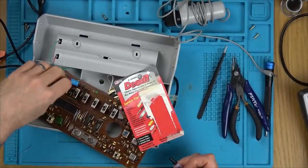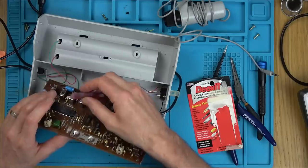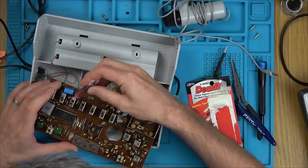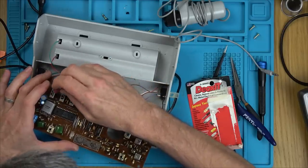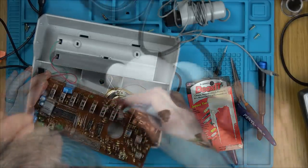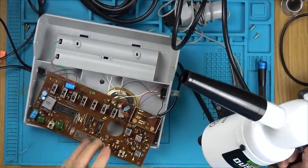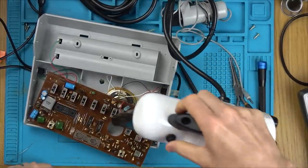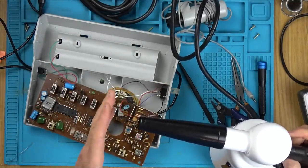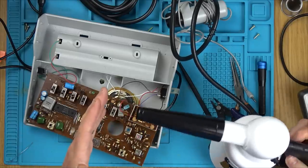Let's get it soldered back in. While I'm here I'm just going to put a dribble of DeoxIT in each of the switches — it'd be better if I had the aerosol but I've left that in the car. I'll put a little bit in each and keep working them back and forth, hopefully some will make its way into the actual switch. I'm going to use the DataVac with the bigger nozzle because apparently it works better on these switches — hopefully that will turn the DeoxIT into an aerosol and get it right the way in. It's much more powerful with the bigger nozzle.